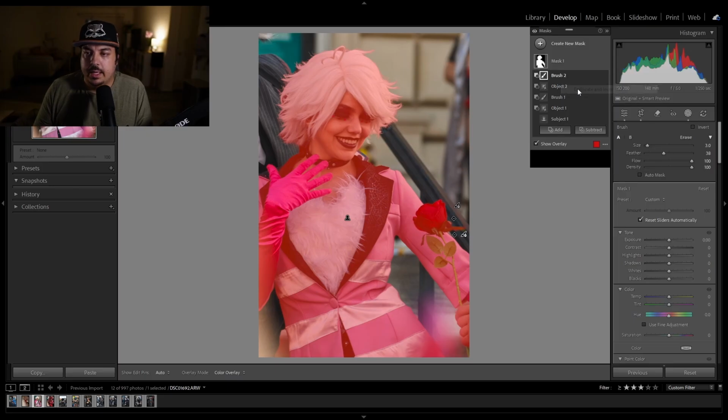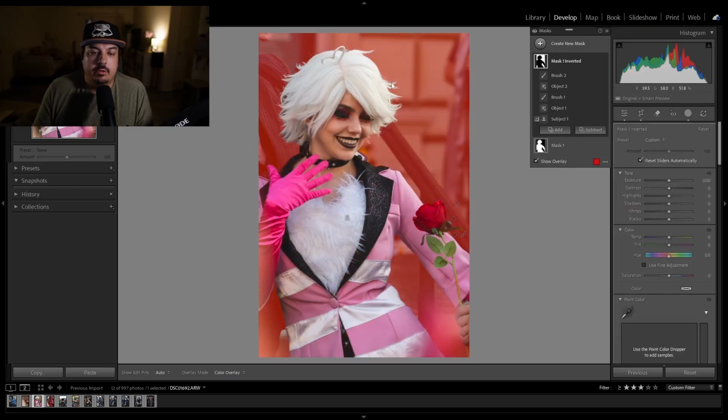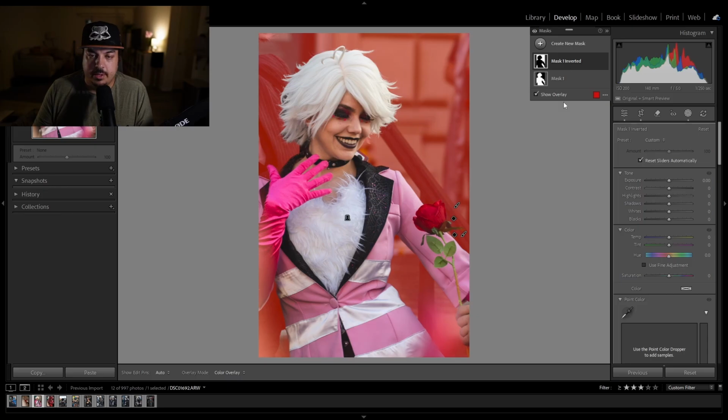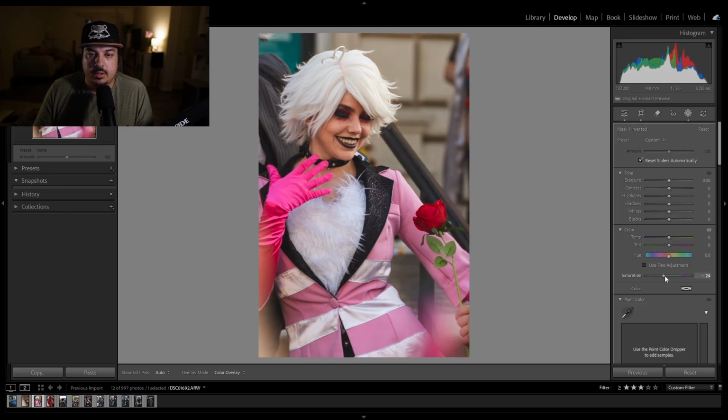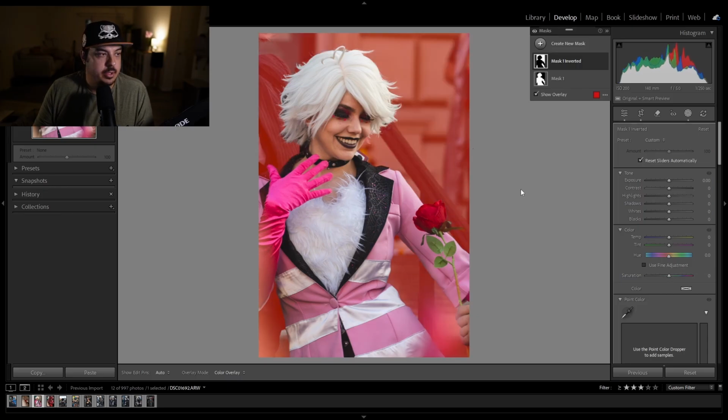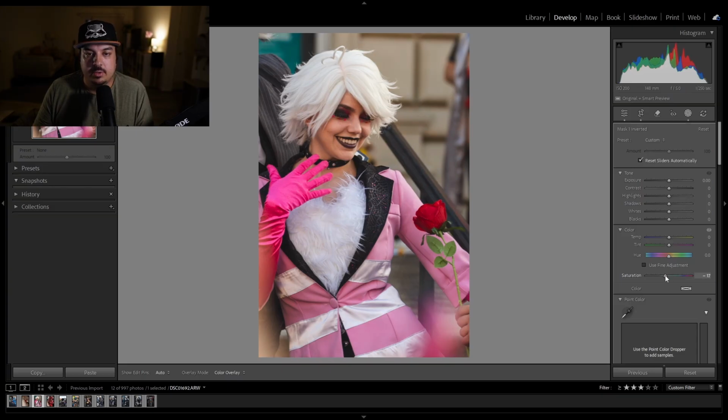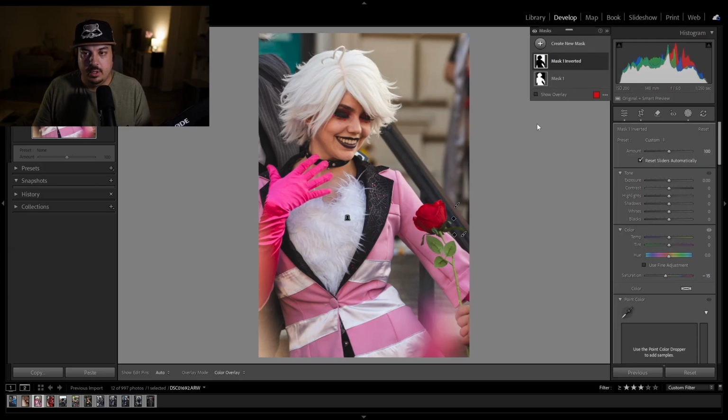Then we're going to duplicate and invert the mask. There's not a whole lot of color in the background. Normally with this background mask, I like to drop the saturation a little bit, which we probably still will end up doing. The warmth of the brick is a little bit distracting because it is very close to getting into that skin tone, hair range. So if we drop it down just a little bit, I think that brings more attention to our subject. So this is with it, without the saturation, with the saturation. Very subtle, but I think you can tell.